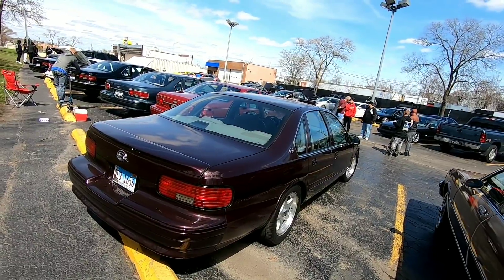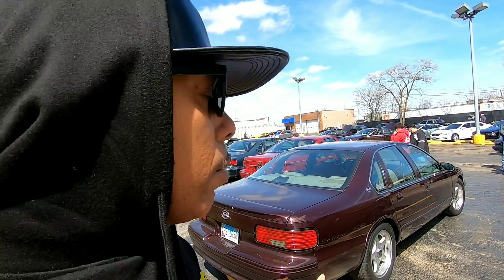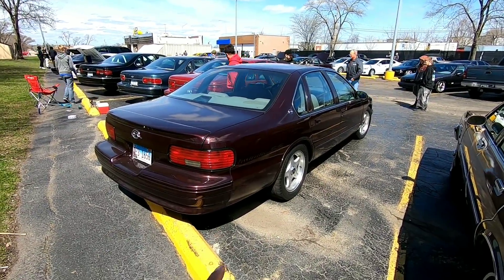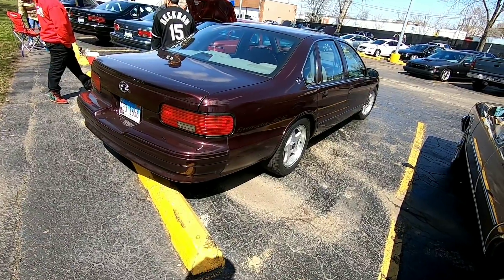True fact — your boy Stunneries had a '95 of one of these cars for a very short time. I bought it from the dealership in 1996, and it was a '95. The car had an issue — it kept blowing head gaskets. I only had it for about a month, it was in the shop a week after I bought it. They tried to fix it, and an hour after I took it off the lot again it blew the head gasket again. It was a lemon, so they ended up canceling the deal. But yeah, I actually had one in this same maroon color — it's a nice car.